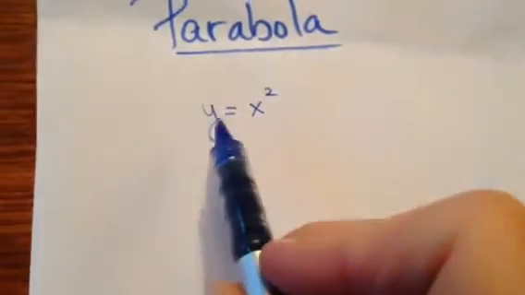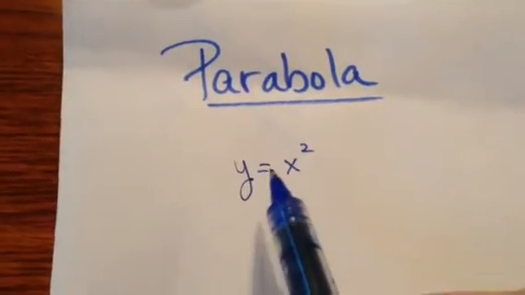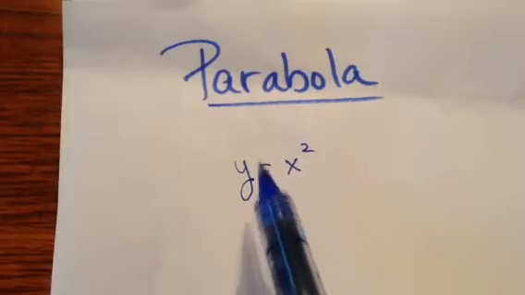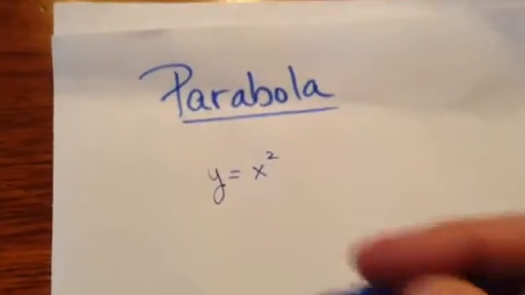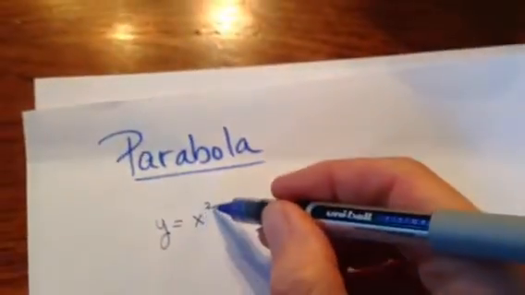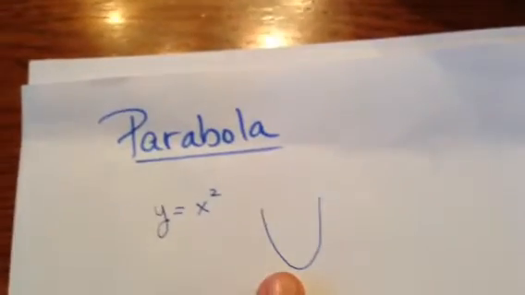a parabola. And notice the difference between, we've been working with an ellipse and hyperbola. And remember, both of those were squared, the x and the y. Here, only one is squared, so that's how you're going to know it's a parabola. So, just quickly, here's what you guys already know. You know x is squared, so you'd be like, oh, it opens up. So it's going to look something like this.